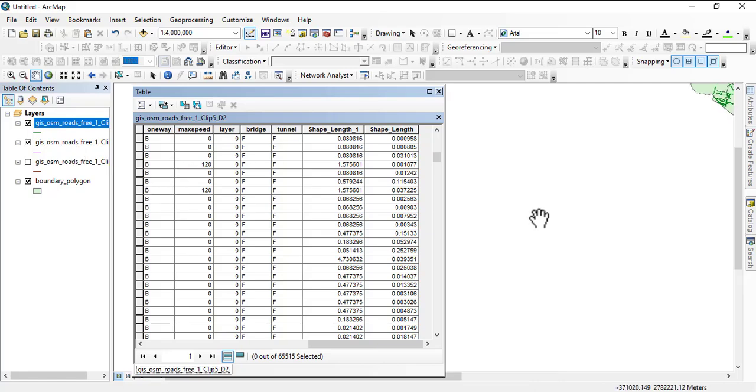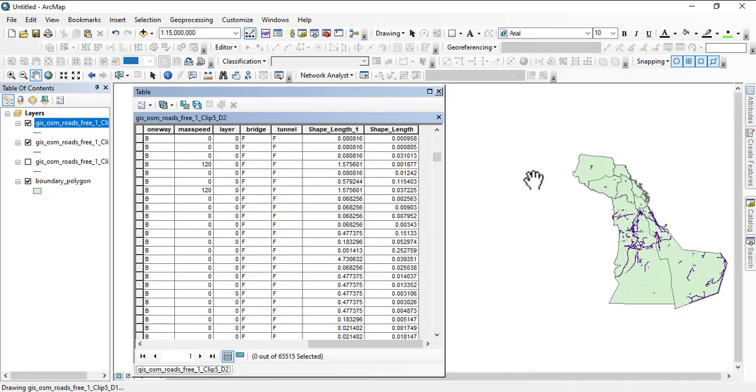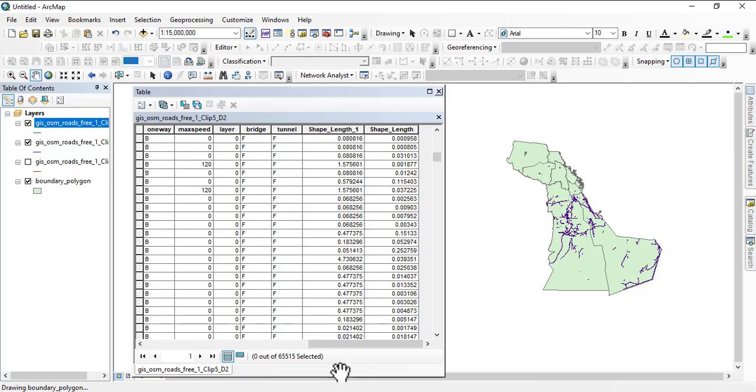Okay, so now we can use this to calculate the maximum speed and all of that. So we can use it to calculate all of those data.